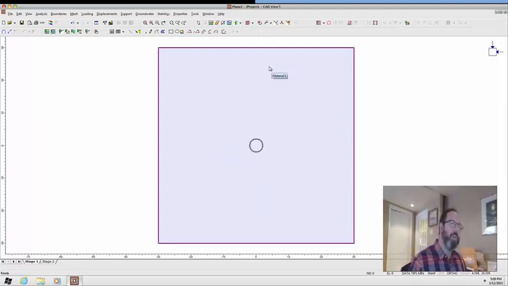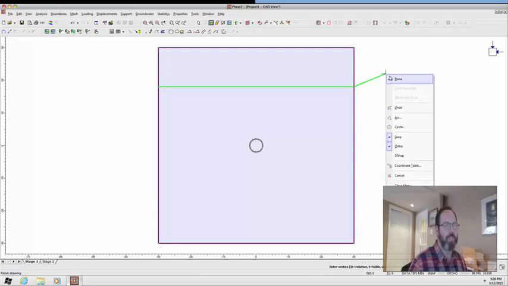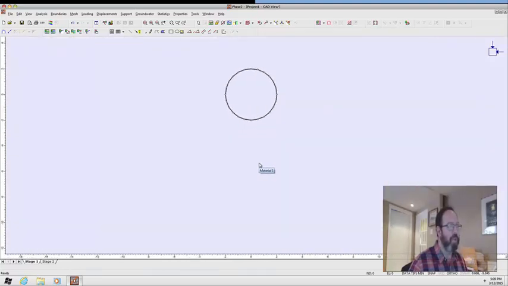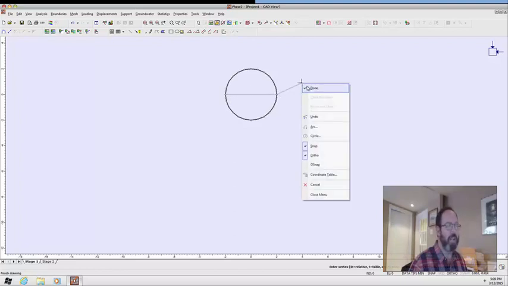Okay, so now we have an external boundary and an internal boundary, and this is a good time to add any internal boundary conditions. For instance, say I want to have 2 materials, so I could add a material boundary. Say there's an overburden up here, and then I right click and click done. So I can break these into 2 materials. Say for instance I wanted to excavate the tunnel in 2 stages. Then I could put a stage boundary. Clicking on the vertexes here, and there's 2 stages, and then I right click and click done.